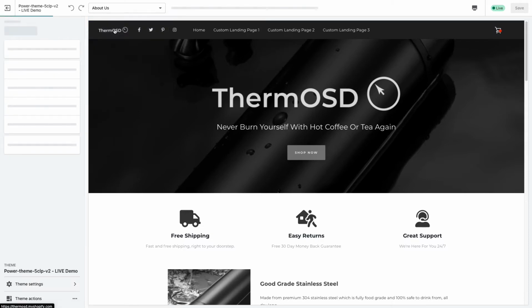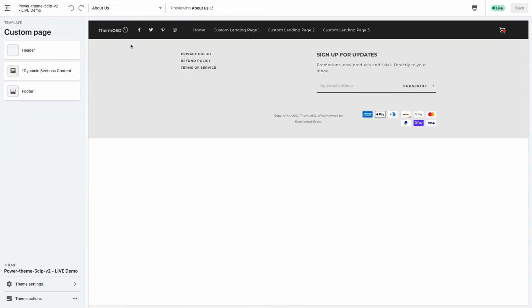So for the About Us page template, you can see that it comes out of the box with one of these dynamic sections content blocks. You're probably familiar with this already. This is the same block that comes on the custom landing pages, and this is what allows us to design those fully customized landing pages.